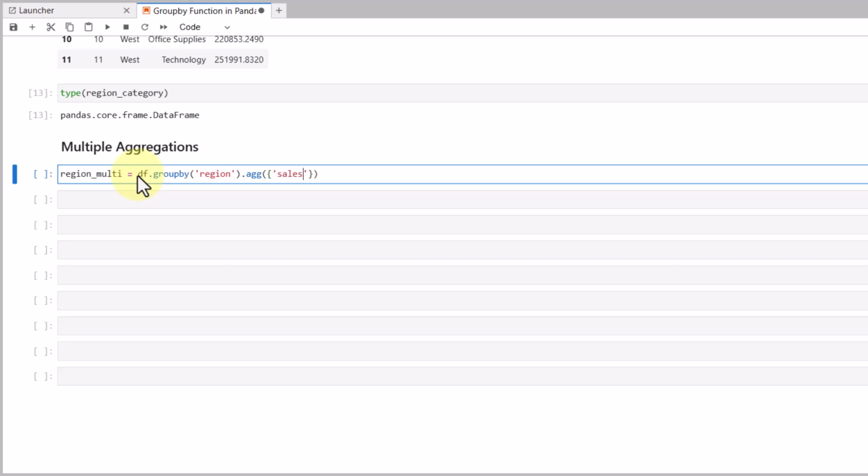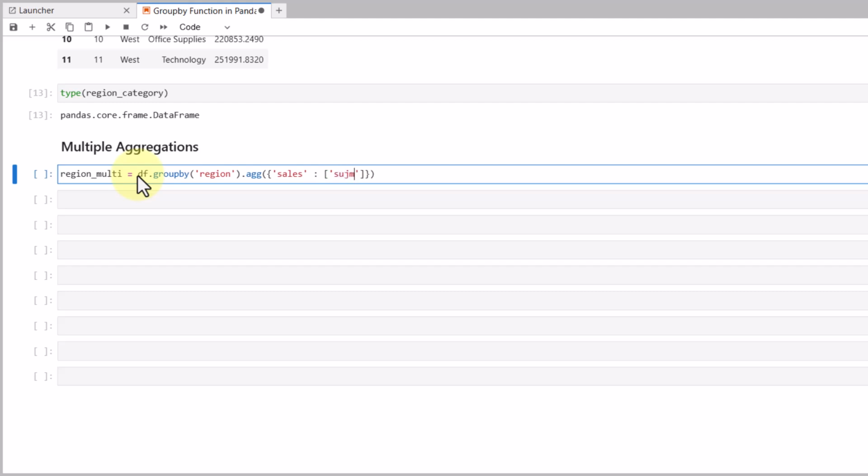I have called my variable where I would like to apply all these aggregations, which is sales, and then I will pass a list of the aggregation methods which I would like to get an output for.